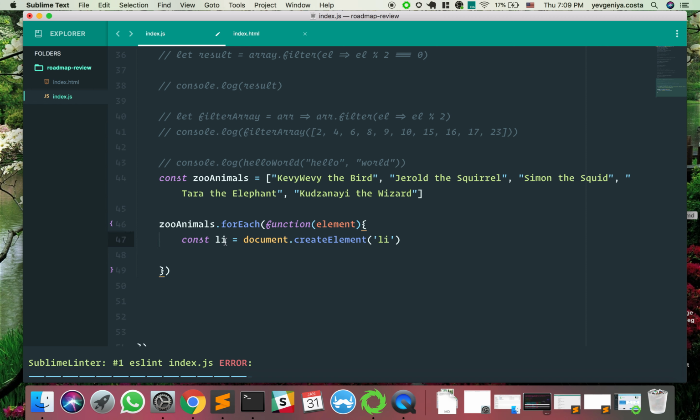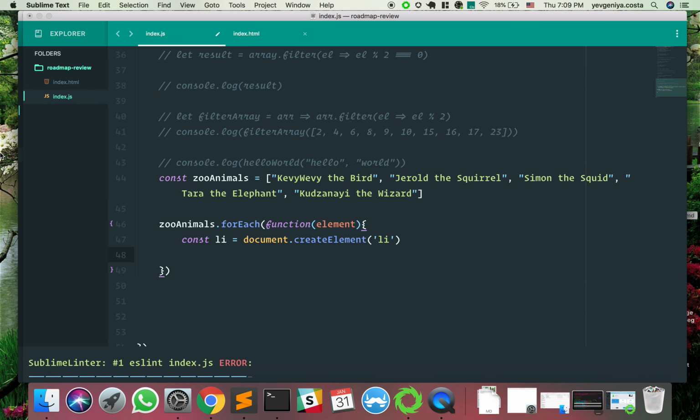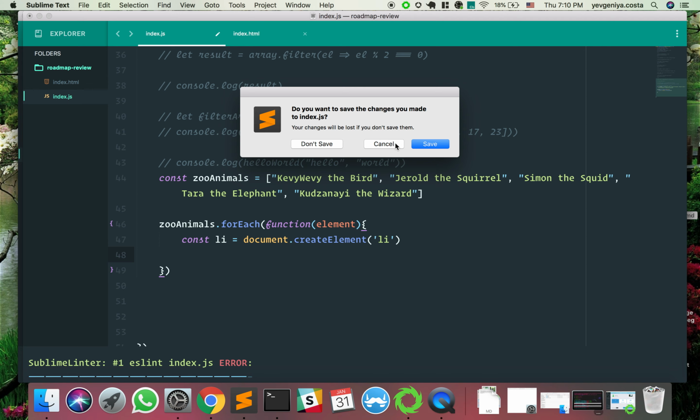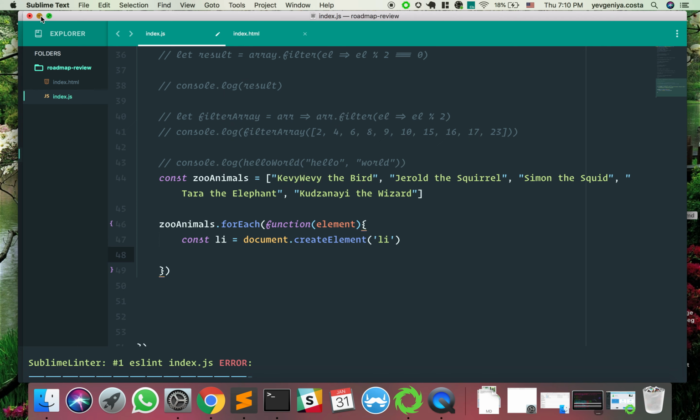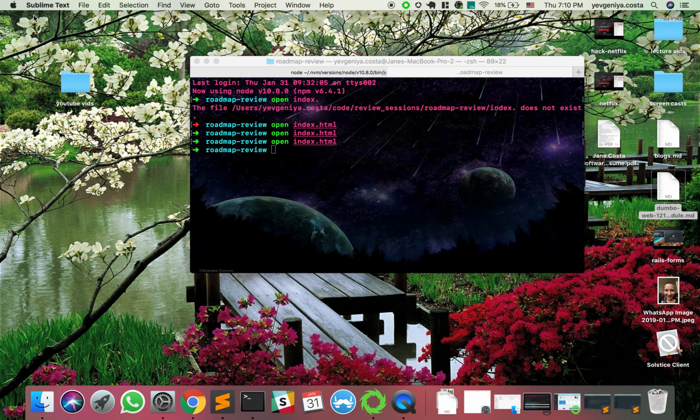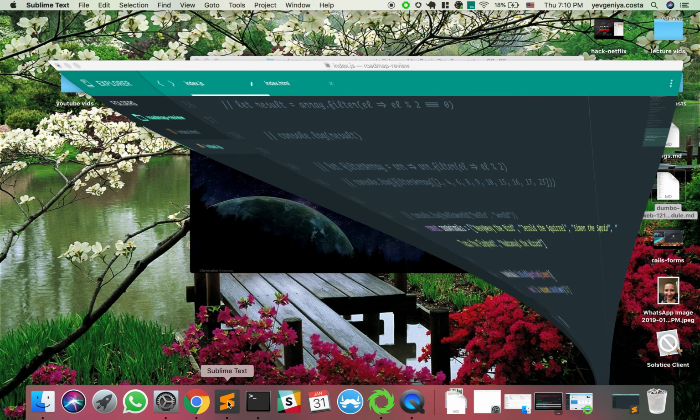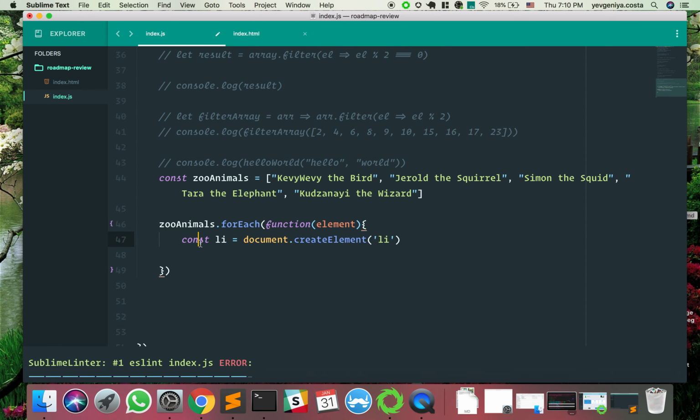Actually, there's this cool thing that I downloaded the other day. Let me see if I can figure it out. There's this cool package that I downloaded that I can just highlight a variable and then hit console log and it console logs it.